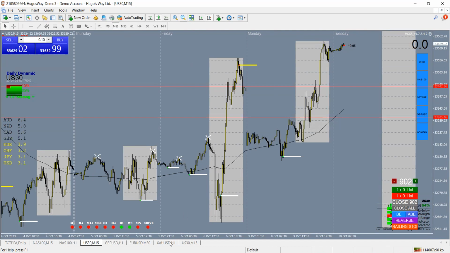Because NAS was a no-brainer because it's the 200 moving average on the daily time frame. This one I still wasn't sure about, because I was like, watch, it's going to do this, fill the gap, wick, and then take out all the orders below. That's what I thought was going to happen. I thought FOMC was going to happen, and then it's going to take out the order below here, and below here, hit this, and then maybe go back up. That's what I thought was going to happen today.